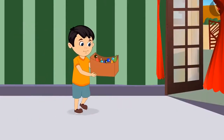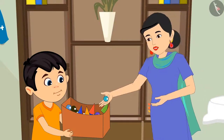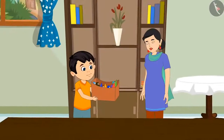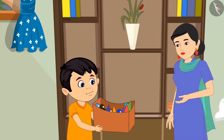Chotu goes to his mother. Mommy, I do not understand how I can separate them because they are all of different colors. Chotu, see this. All these marbles have the shape of a round ball, and these snake and ladder pieces are like a cone of an ice cream. But are they not in different colors? Chotu, to separate pieces and marbles, you do not have to check the colors, as you can easily separate them by looking at their shape.